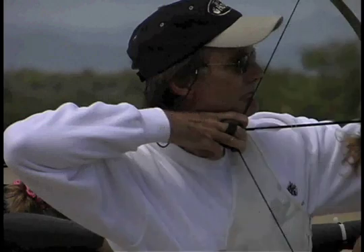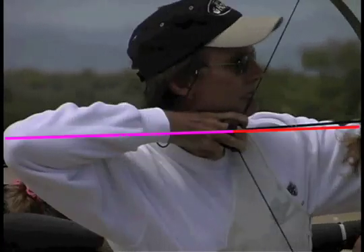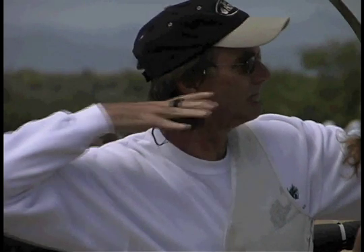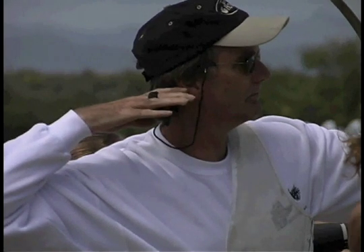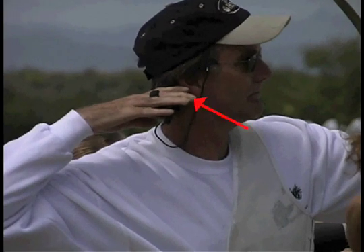This archer starts out basically in line with his elbow and hands, but notice the bend in his wrist. This indicates that he is pushing up against his chin. When he releases, we can see the arm and hand come up to the ear as a result of this upward pressure. The adverse effect is obvious and we could see it even before we started by watching for signs of the adverse stresses.